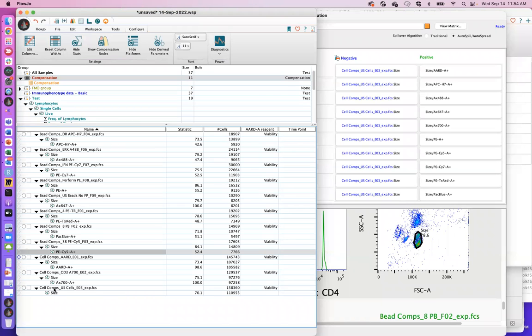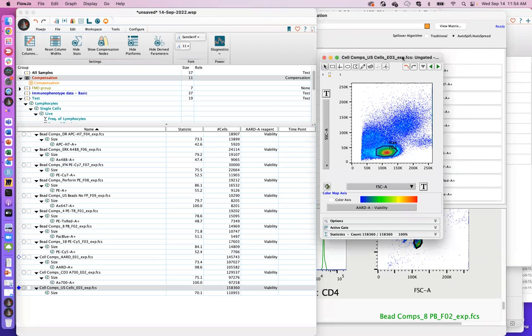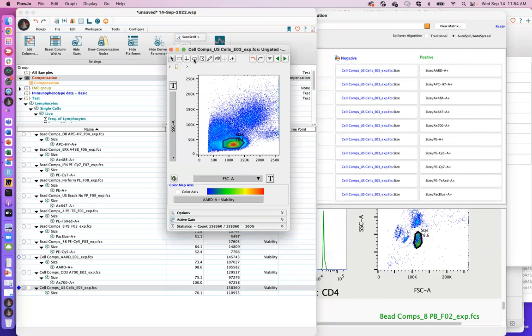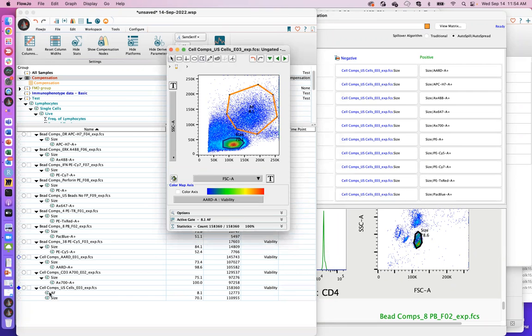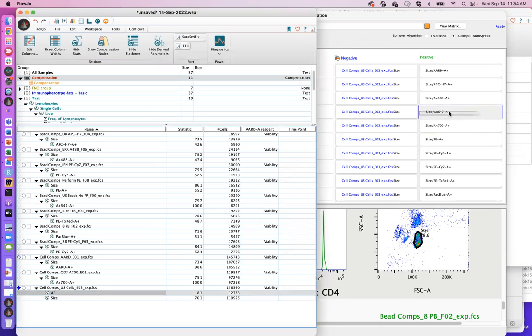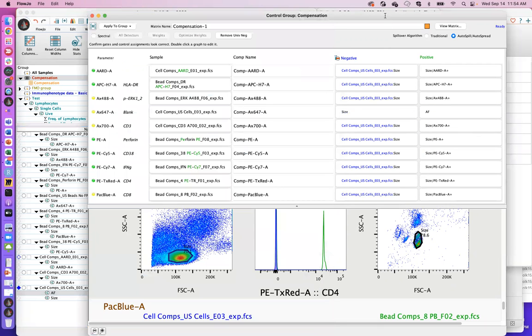So what you would do is you would go to your unstained cells and then just draw a gate on the autofluorescent population, or the one you think is autofluorescent. We can kind of draw a gate here. We'll just call these autofluorescent, and then you plug the autofluorescent guys into the positive here for that particular channel.